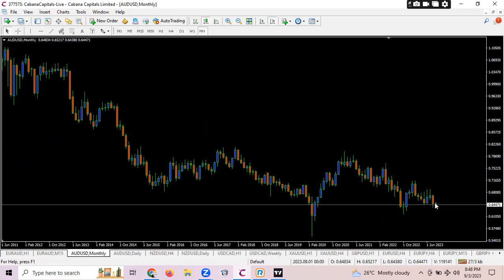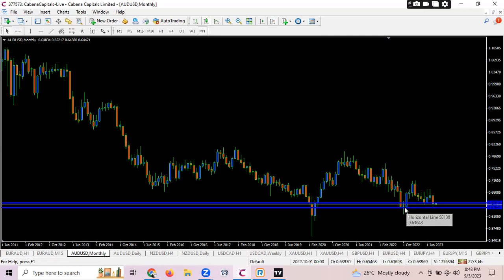You can see last month's candle closed bearish and it closed below the previous support level. This support level has become a resistance. Okay. This support level has become what? A resistance. So last month's candle broke out from this support. It tested this next support and there was a rejection from that support.